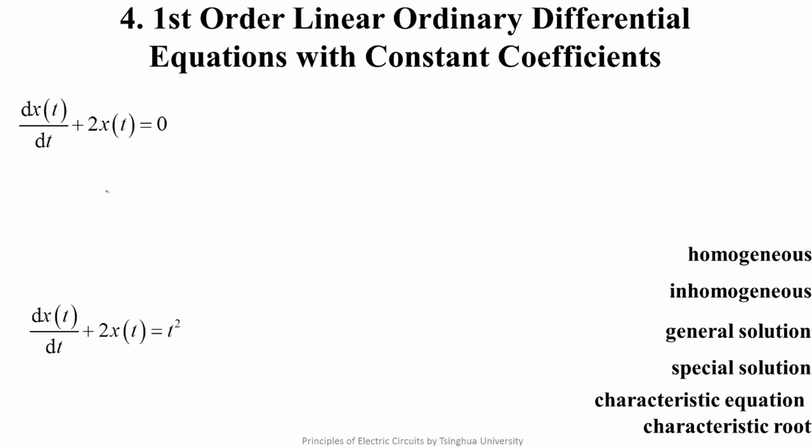The so-called linear ordinary differential equation refers to the linear relationship between the derivative term of the variable and the variable itself. If the coefficients of the linear relationship are constant, then it is an ordinary differential equation with constant coefficients. If the highest order term of the equation is the first order derivative, we call it first order. After finishing all the definitions, we will introduce the solution of the equation.